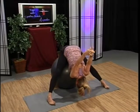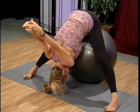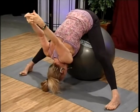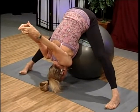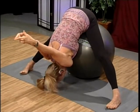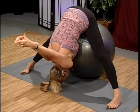So now you can focus more on your shoulder girdle. So bring the arms up in the air, let the head fall forward, stretching out the front of the shoulders. Deep breaths in and out through the nose here. Letting the head come down, letting the arms reach back as far as they will.